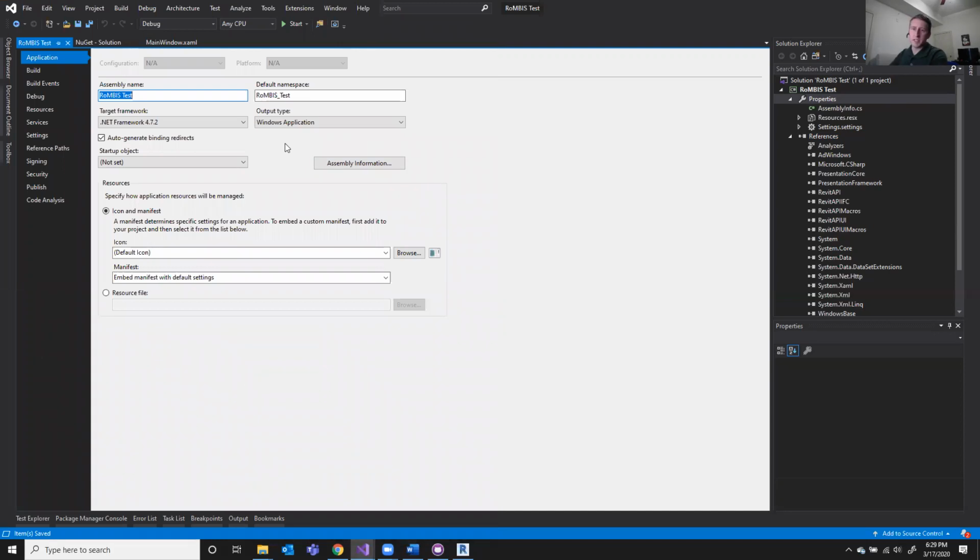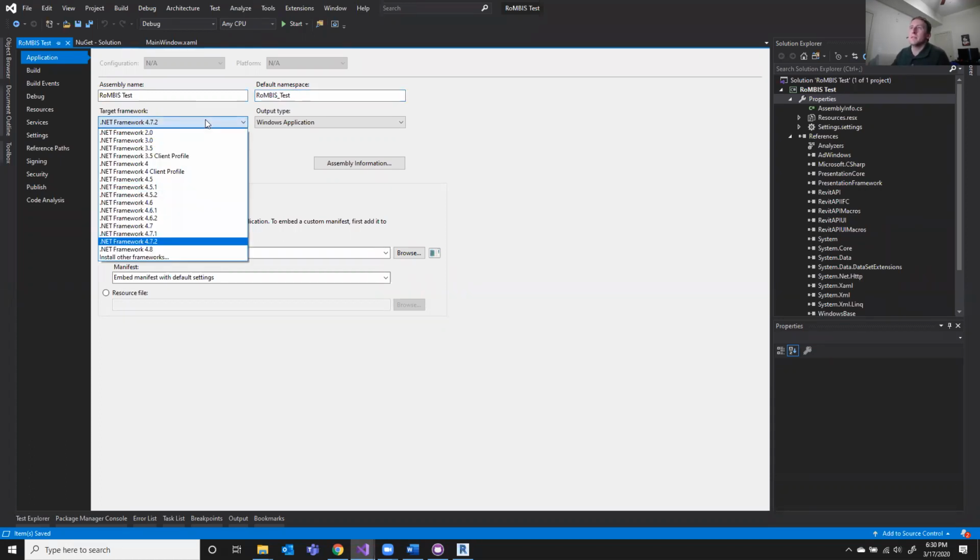Under your project properties for your code, you can define the assembly name, which is going to be the DLL that gets produced at the end, which should reflect the name of your add-in or your company or whatever, so that it's identifiable to know what add-in that's serving. Default namespace. So what namespaces are is they are the overarching name for a collection of classes of code. So it's a way to organize things above the level of class.